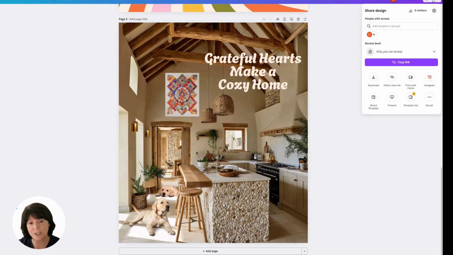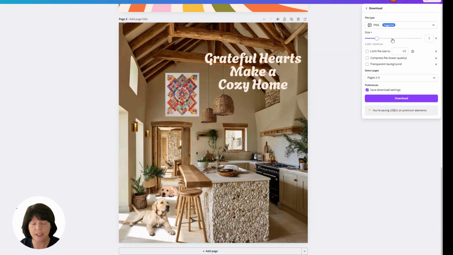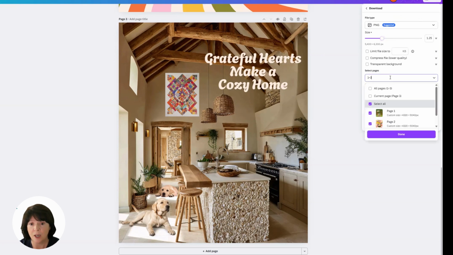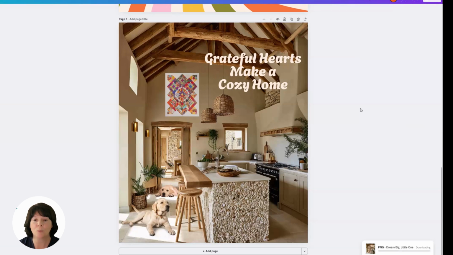Now in video one, we showed you how to take an image and prepare it for use in Spoonflower to create your fabric panel. So for these images that we've created here, we're going to want to download them as a PNG file in the resolution that we want for these particular types of fabric panels. Again, we go through this a lot in video one. Then we're just going to pick the particular page that we want and download it. And once that comes to our computer, we can go back to video one where I show you step by step how to pull that into a rotated canvas and then prepare that and upload it into Spoonflower.